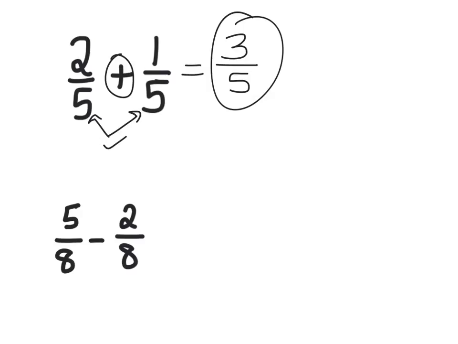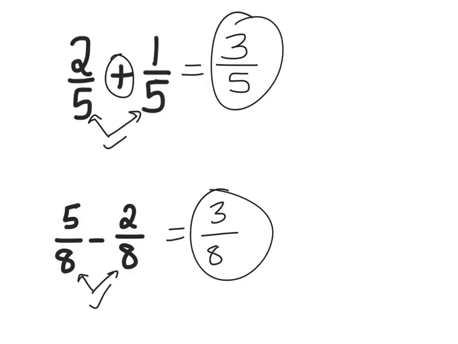Second one I look at and I say, okay, 5/8 minus 2/8. So step 1 is to make sure you have a common denominator. Again, I have 8s, so I'm all set there. Second step is to add or subtract the numerators. I'm subtracting in this case, so 5 minus 2 is 3. Keep the denominators the same, so 3 over 8. In this case, again, there's nothing that goes into both 3 and 8 to divide evenly, so this is my final answer.